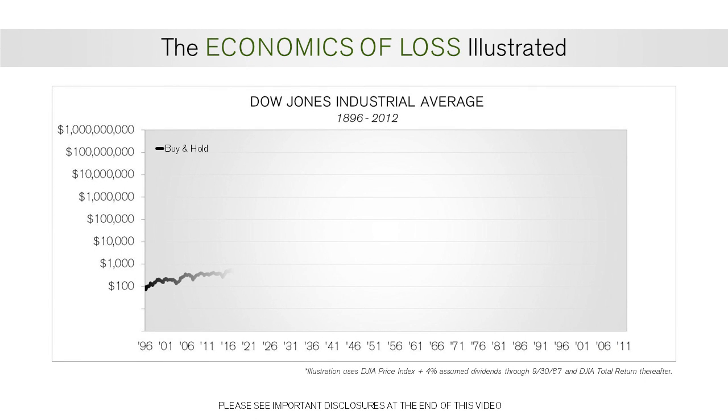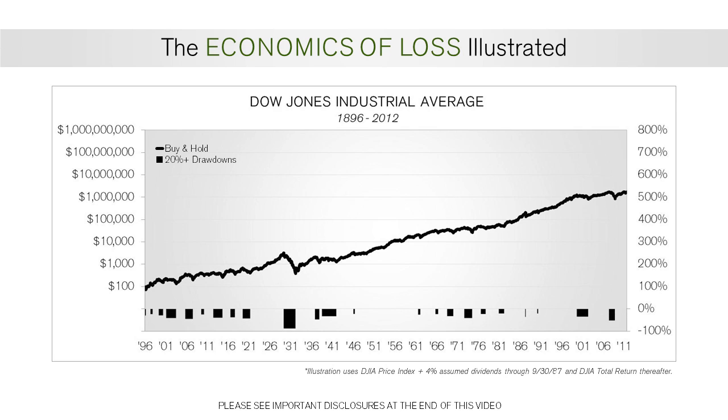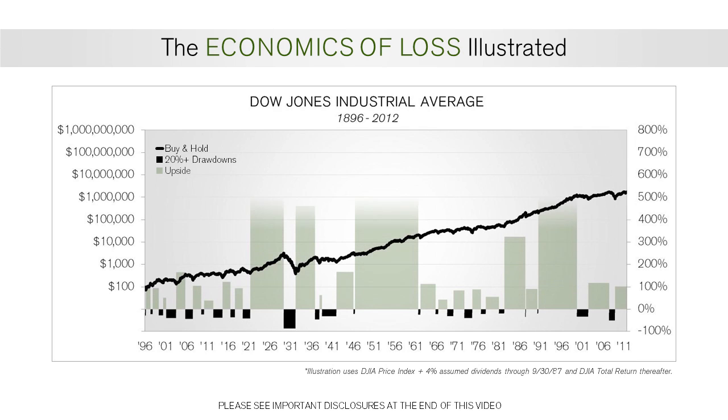Shown here is roughly 115 years of performance history for the Dow Jones Industrial Average. Below the line graph, we use the black bars, which are measured on the right-hand scale, to show the depth and duration of all the drawdowns over this period that were 20% or more. These are the large potholes the market hits from time to time that we'd all like to avoid if possible. Next, we use the green bars to show the uptrends that occurred between each of the drawdowns. These represent bull markets in which there were no declines of 20% or more.